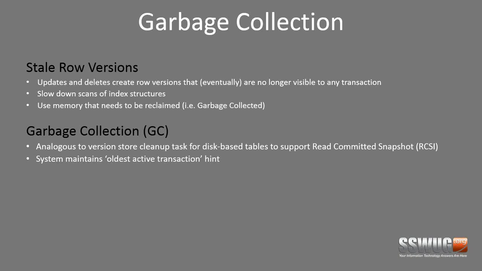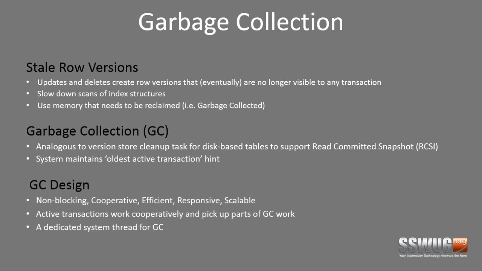In this slide and the next one, I want to explain how garbage collection works. The garbage collection that we are doing for memory optimized tables is actually quite a unique design, and let me describe five properties that are important in this context. I want to emphasize those properties strongly. The first one is non-blocking. What it means is that the garbage collection is continuous. We keep collecting garbage rows as they are getting generated.